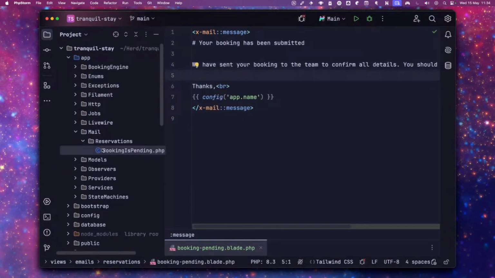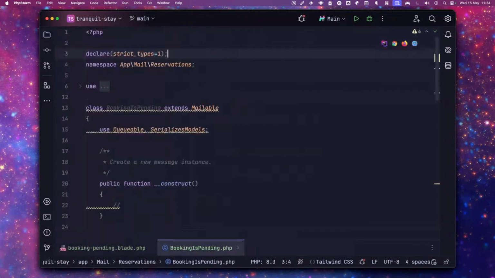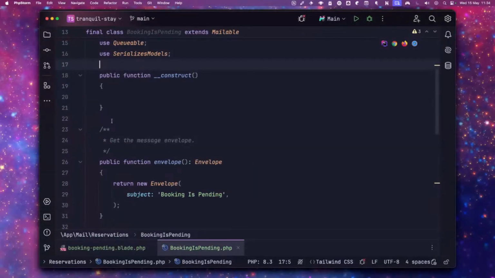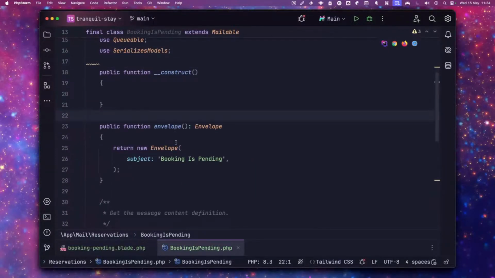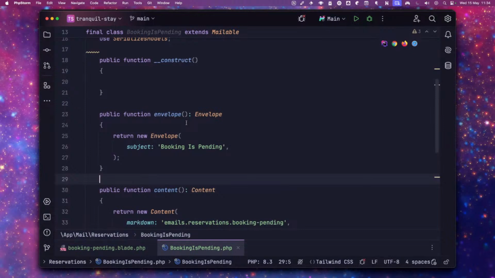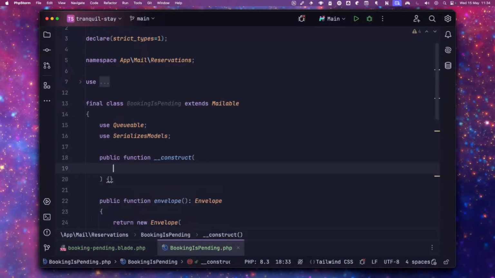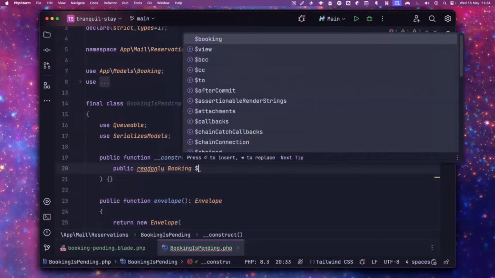What we want to do is just clear all of this up. Right, so this booking is pending, needs to receive something, and it will render something else. Right, so what we want is to get the booking there.